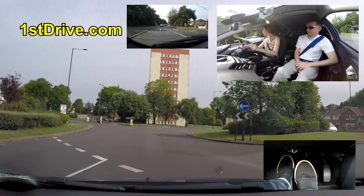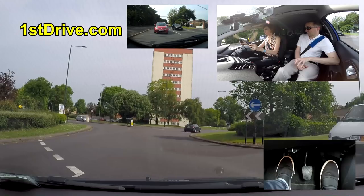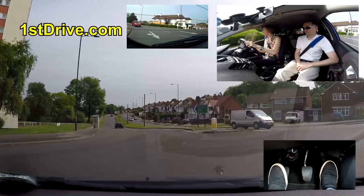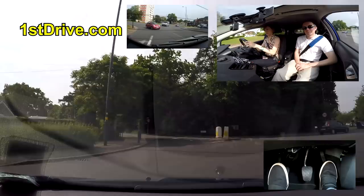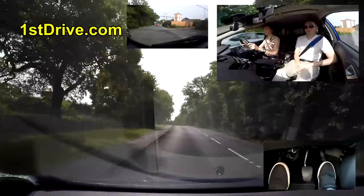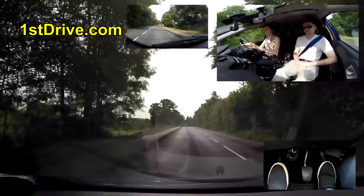So I'm just going to come off the brake about now. And it's back over to you. Because that changed quickly. There was one that was turning off. The next one wasn't. The good thing is you went the right way safely. So again, we can improve, it could have been second, could have been doing a bit more, but you're going the right way safely. Just make sure the speed's good.